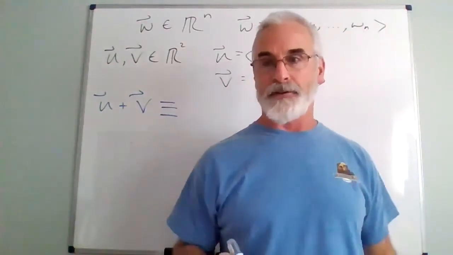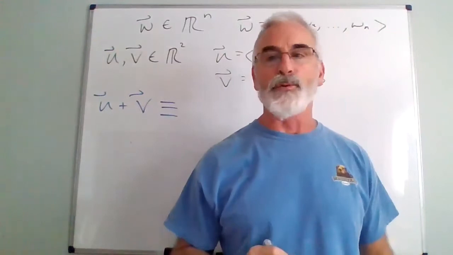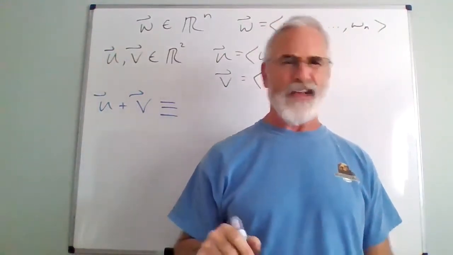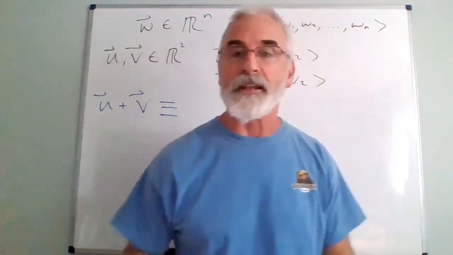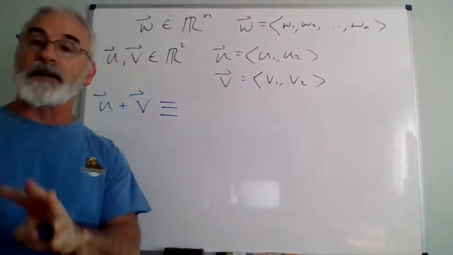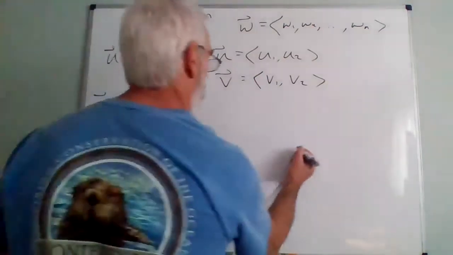Equals is a result. When you're defining something, that's different. You don't have to prove a definition. When you look a word up in the dictionary, you don't say, well, why is that the definition? Nope, that's the definition. You got to live with it. You have used this symbol before and you may not have realized it. I'm going to give you a couple really simple analogies to help you remember.